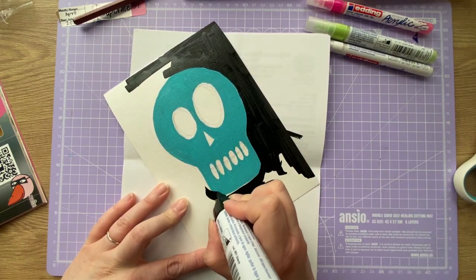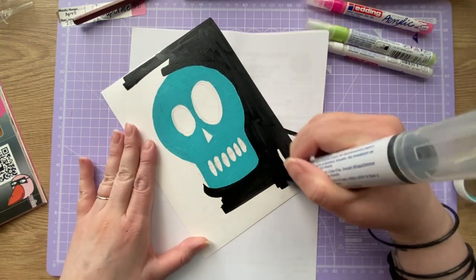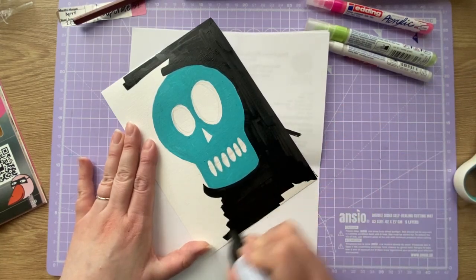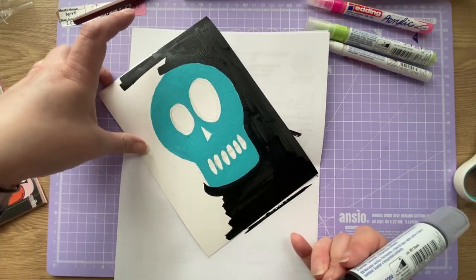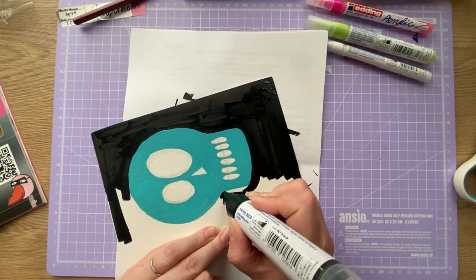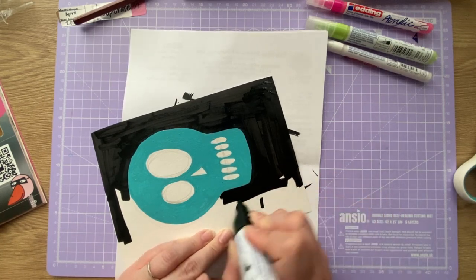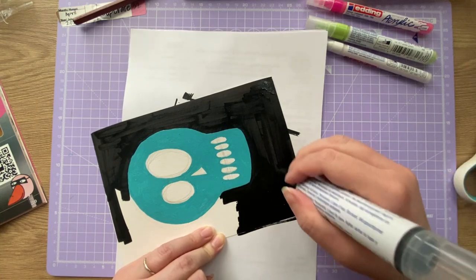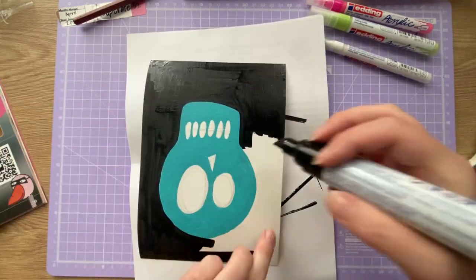I don't like how big the jaw is, but you can't beat the coverage of a good paint marker. So these are pretty good. I've not used my Edding ones that I had originally for quite a while, because my Poscas are out on my desk all the time. But it's really good coverage with them. From what I remember, they are one of the more opaque brands, and for me, that's what I want from a paint marker.